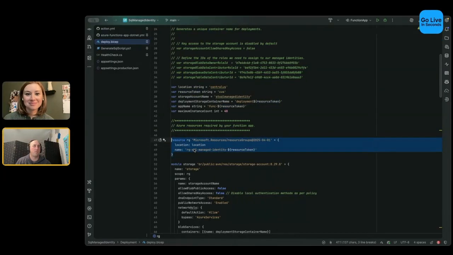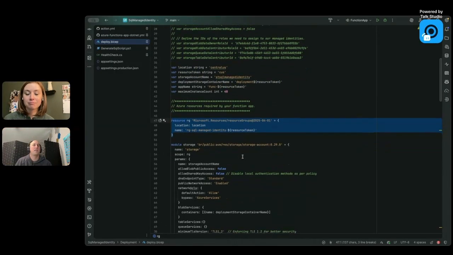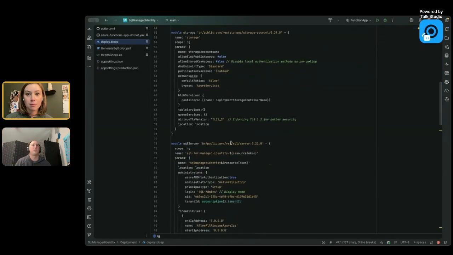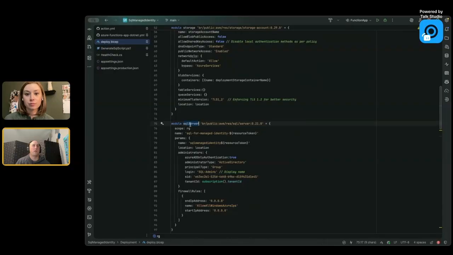First off, it creates our resource group. Then it creates some storage, because for function apps to work, they need some storage to be loaded into and to log to. It creates our SQL server.